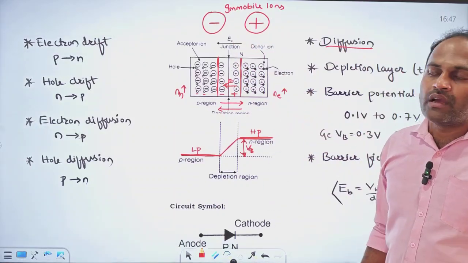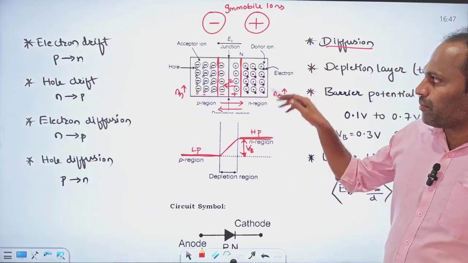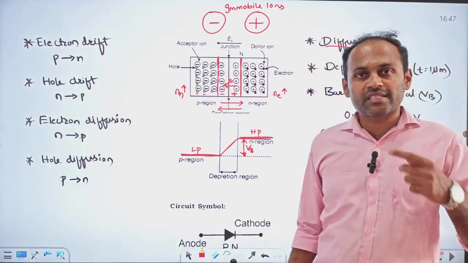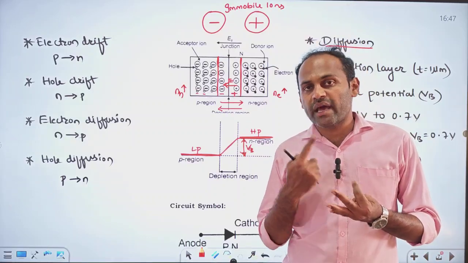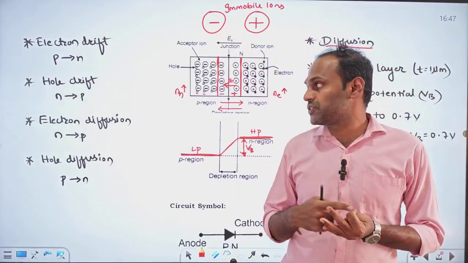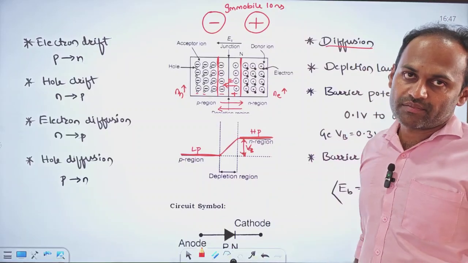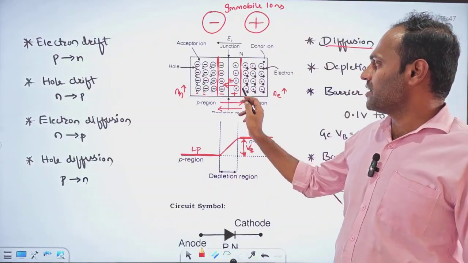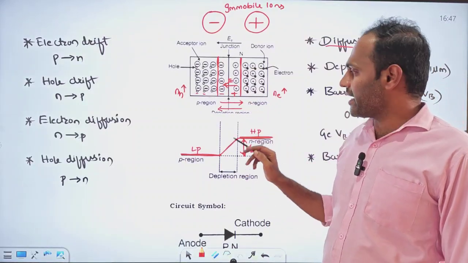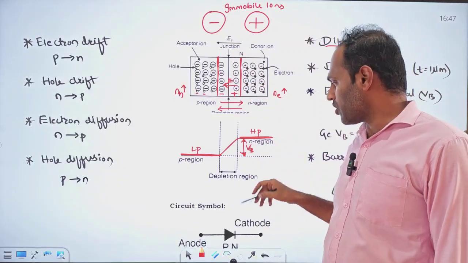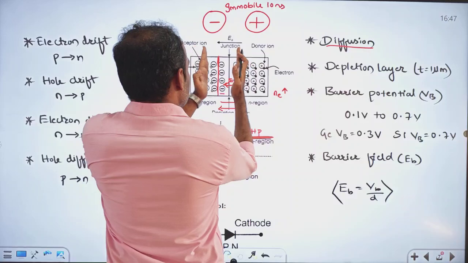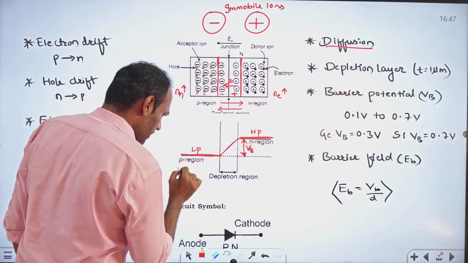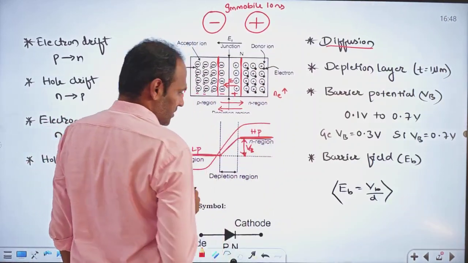You remember this. So diffusion ಆಗಿ ಅಲ್ಲಿ ನಮಗೊಂದು depletion layer produce ಆಯ್ತಪ್ಪ ಅಂದ್ರೆ, inside the depletion layer there will be two quantities, barrier potential and barrier field. Direction of barrier field is from N region to P region, right? And the difference in the potential of positive and negative ions in the depletion layer is called barrier potential. If this depletion layer width increases, ಈ ಬ್ಯಾರಿಯರ್ ಹೈಟ್ ಕೂಡ ಇನ್ಕ್ರೀಸ್ ಆಗ್ತದೆ.